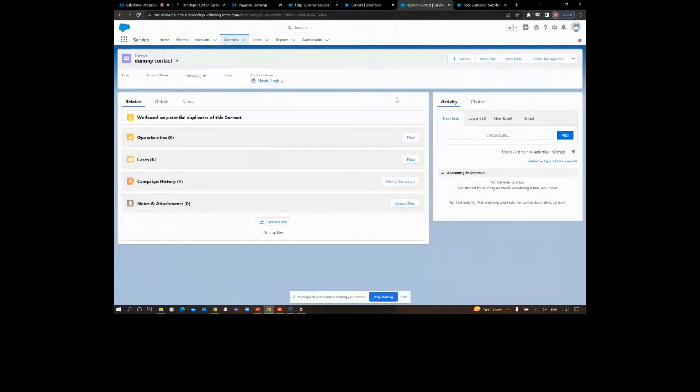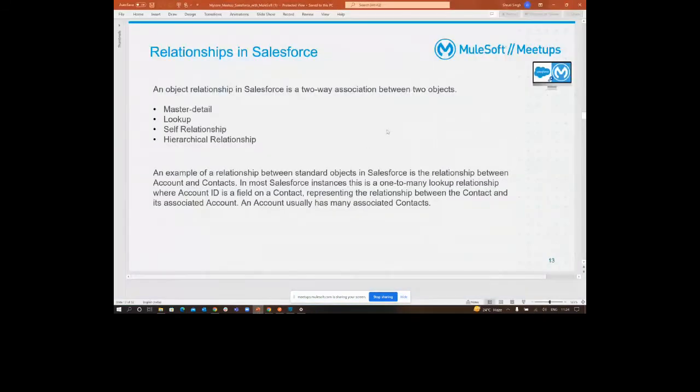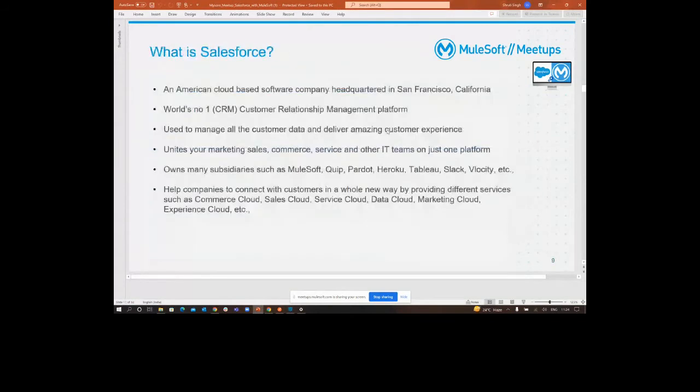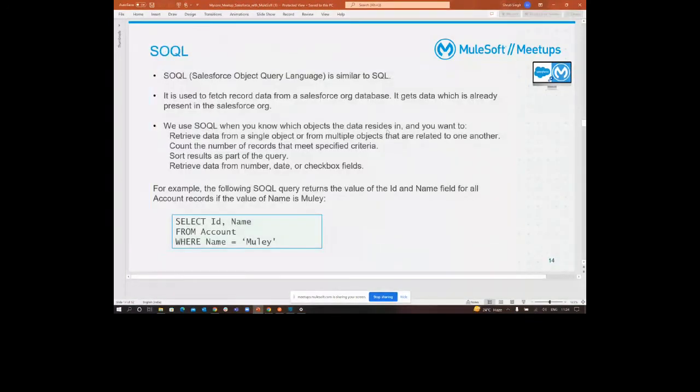So are we good to go ahead? Yes, yes. Okay. I got a question. Is this lookup relationship one to one or one to many? It can be one to one and one to many also. Oh, you're saying it's the same feature as the one that we have in Salesforce? The lookup relationship in Salesforce, yes, is also. Yes. Okay, thank you so much, ma'am.